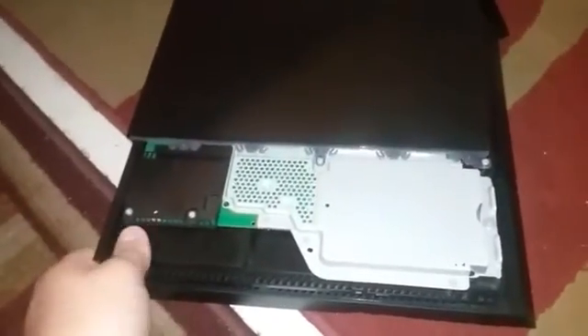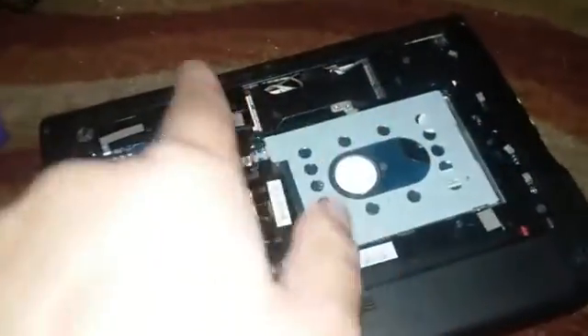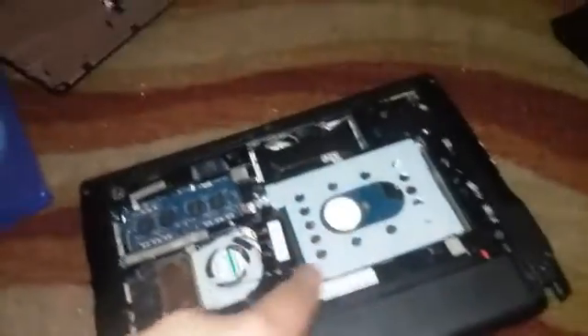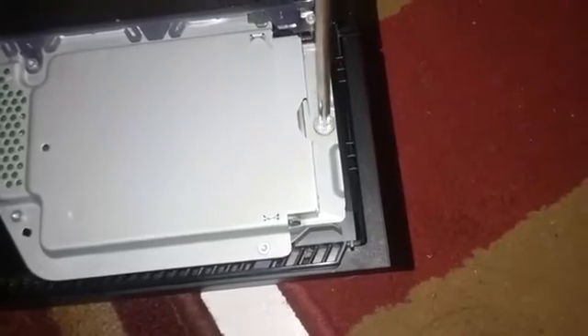Now that we're here, you have to make sure the cover for your PS4 is exposed. For the first thing, you need to remove this screw — you don't need to move any other screw around it. All you need to do is take your screwdriver and unscrew it. Make sure you put this little screw to the side because you're going to need it later when you want to put your hard drive back.